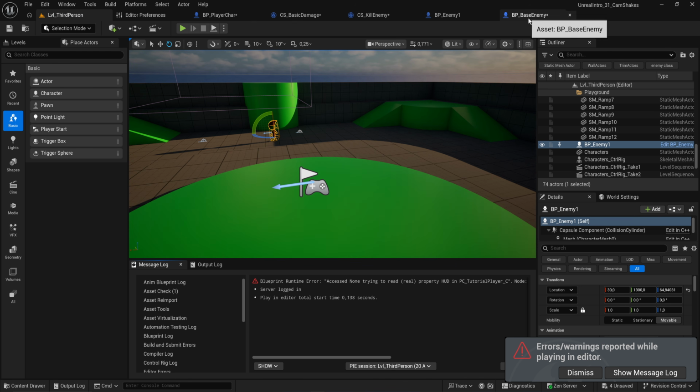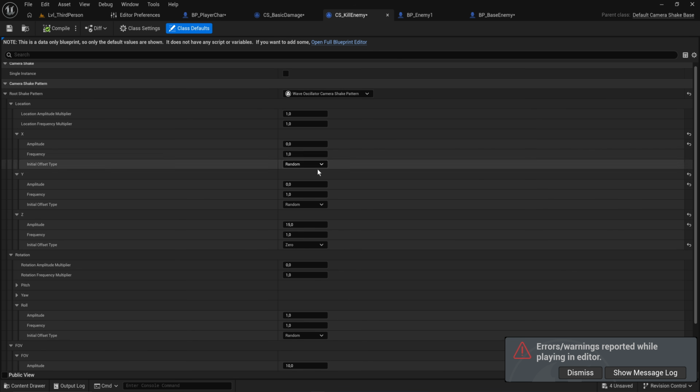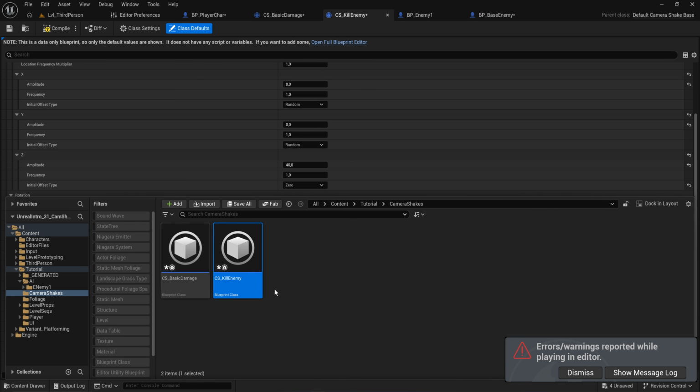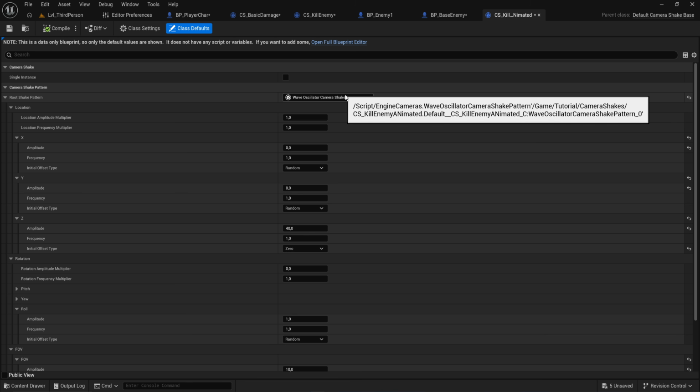There's a little bit in the position. The position probably could stand to being a little bit more extreme. So let's go up to, I don't know. So let's do one last one where we duplicate this again with Control D, and we'll call this kill enemy animated. And for this one, you can maybe imagine what we're going to do.